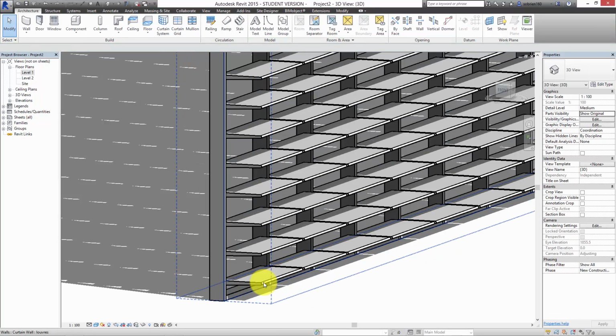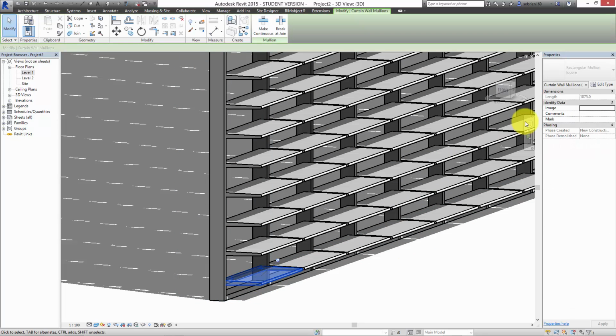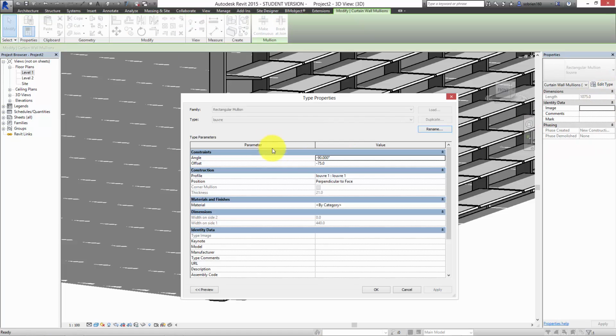Using the tab button and edit the type. Over here, there's an angle. So I could change that angle to be whatever I wanted. It came in at 0, so it was straight up. I just play with it until it gets it right. And then once you change one and make a new one, it will update.